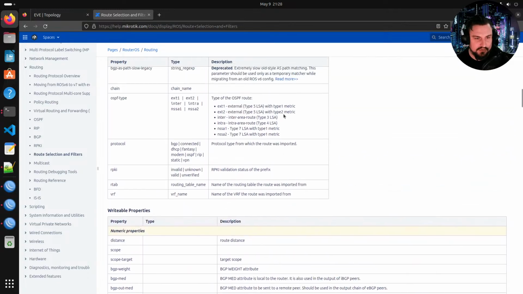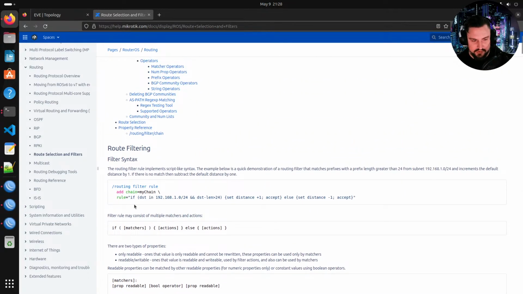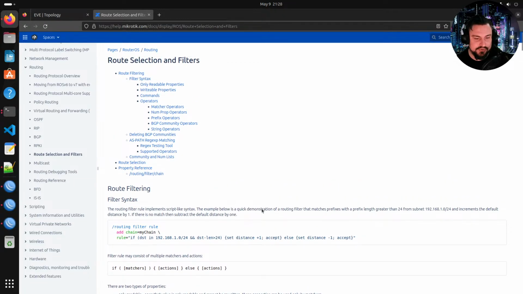The documentation that helped me understand route filters the best, even though MikroTik does it really well, to be honest, because there's a pretty good one. You can do stuff like, if the destination is this, then we could set the distance, and that's one thing we could do. Maybe set a lower distance for the one BGP route, but we definitely want to tweak some more stuff with the attributes as well.